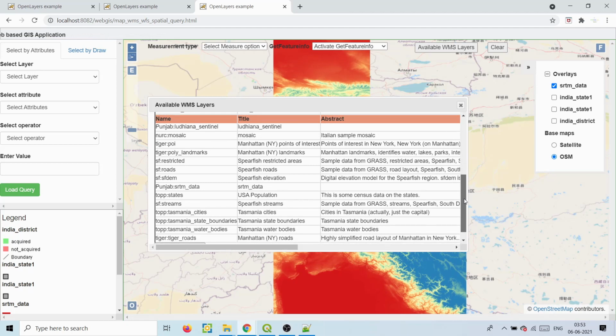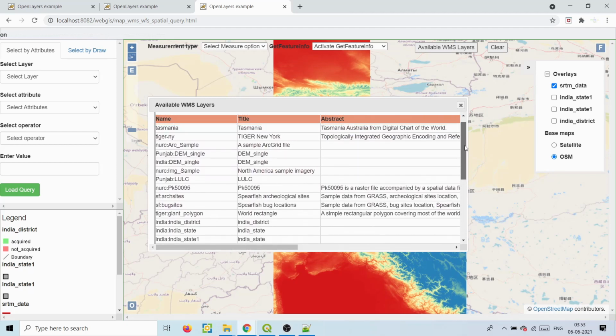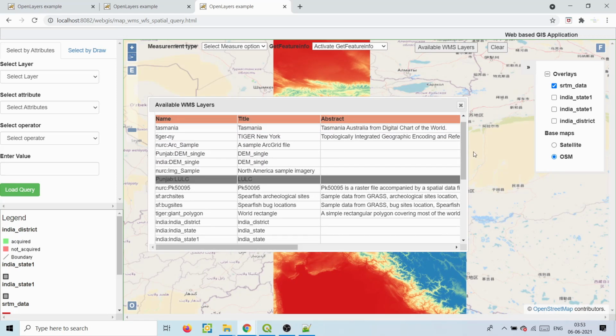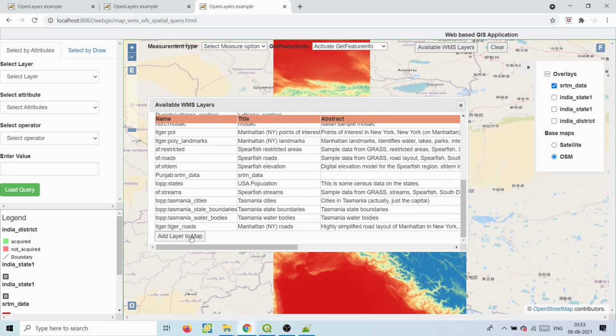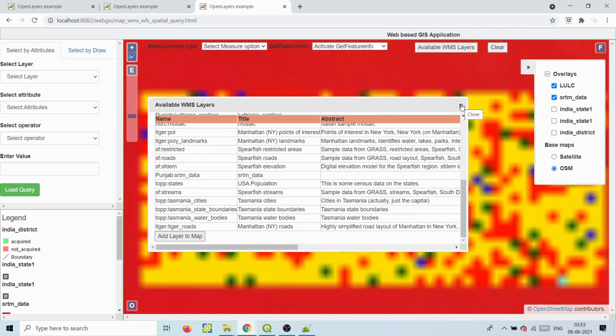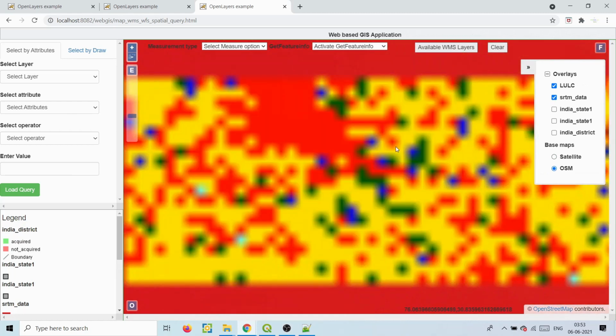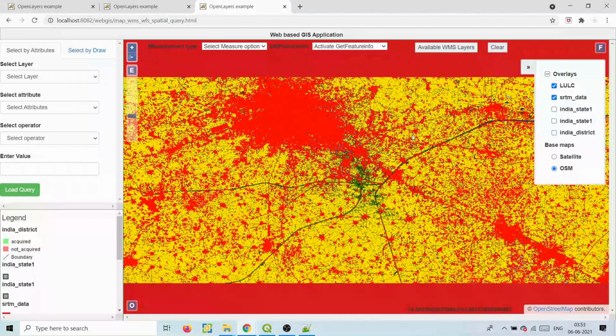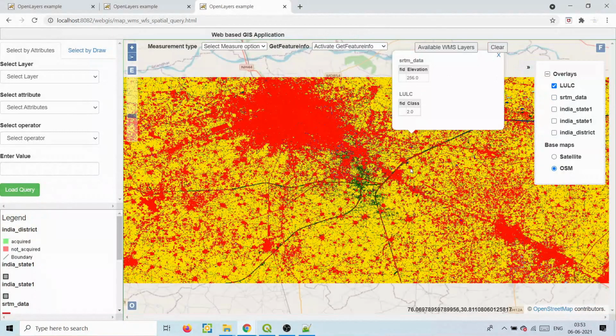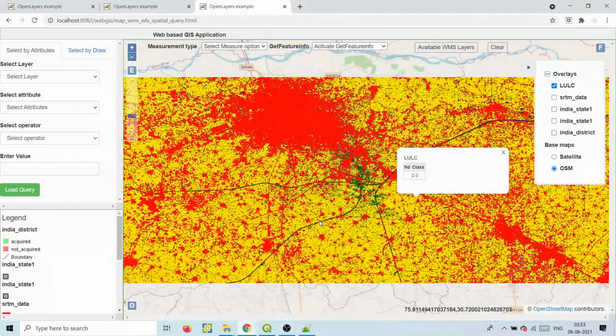Punjab, I think, Punjab DEM single and Punjab LULC. It will zoom to it. So now it is giving you the value of LULC.